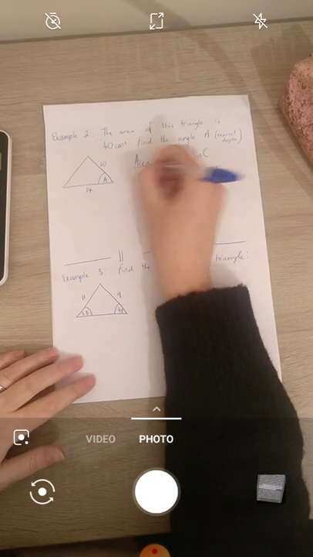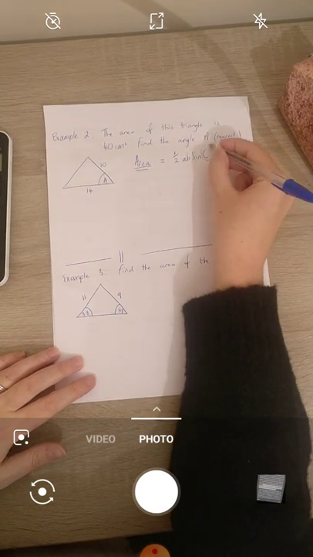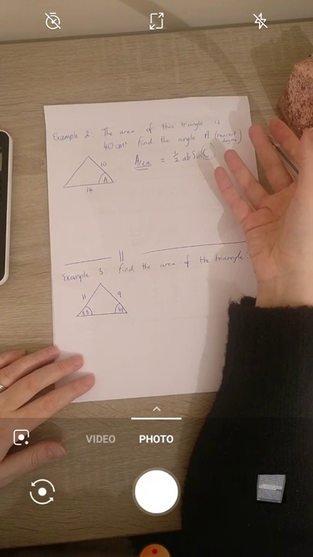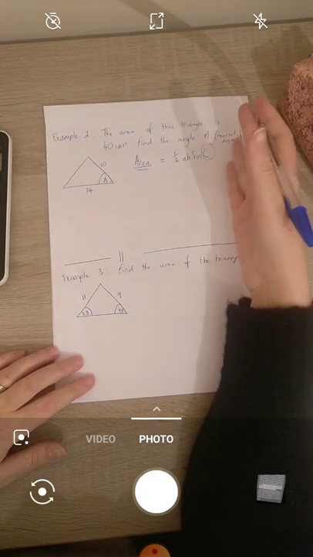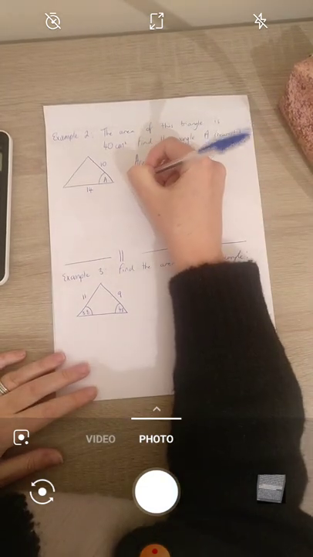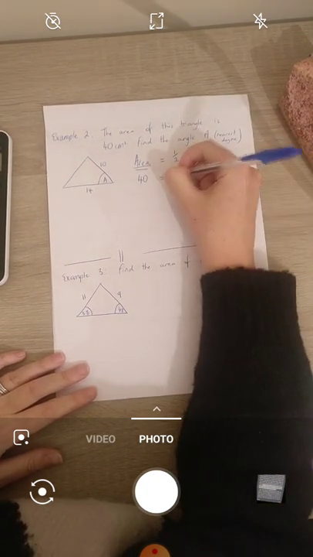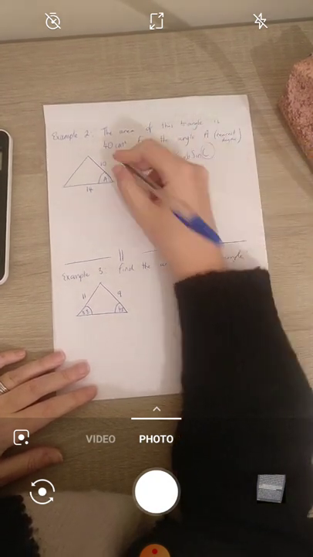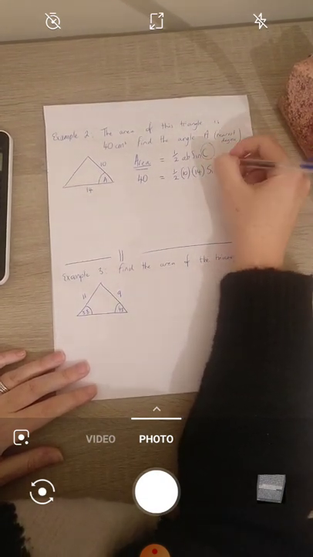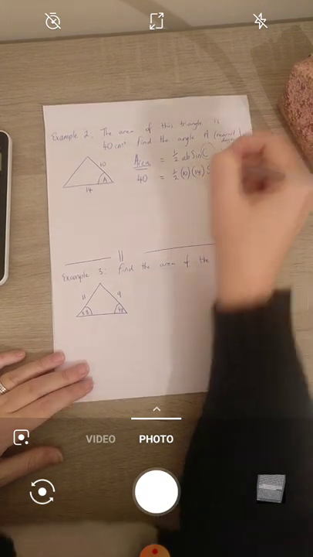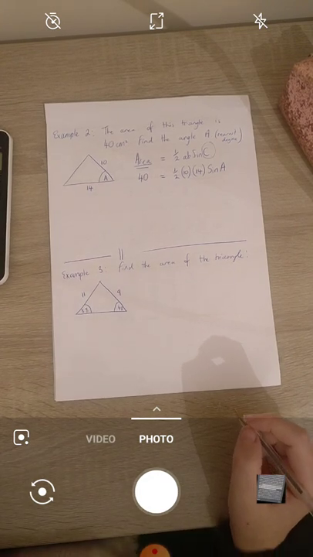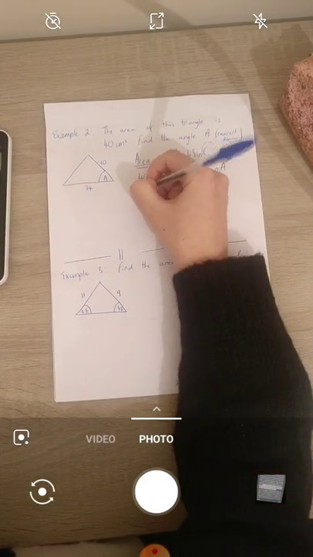So we're now given the area and we're trying to find C. We're going to sub in any information that we have at this point, and then try to solve this equation by leaving C, the angle, on its own. The area we were given as 40, half of ab, and a and b here are 10 and 14. And sine of the angle C, it doesn't matter if we write C or A here, just note that we're trying to solve this for the angle. Now, the first thing I'm going to do here is leave 40 here.